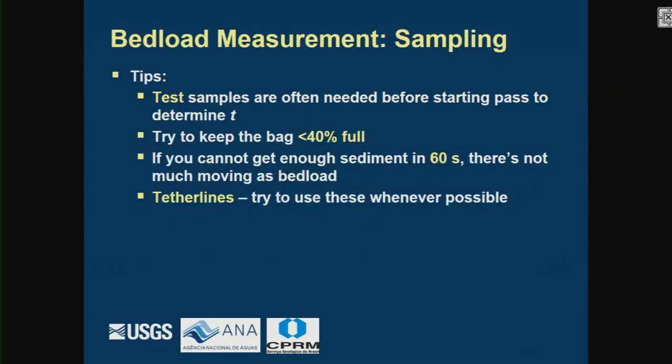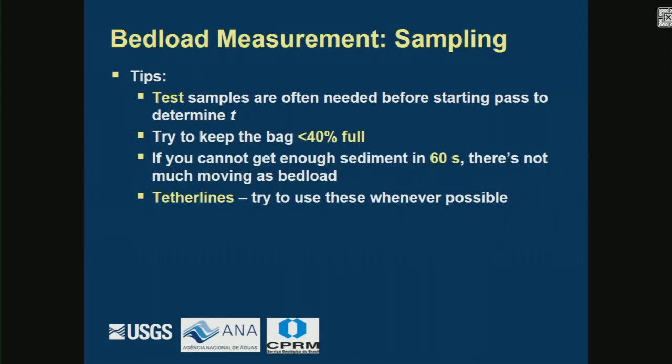Similar with the suspended sampling, you can test how long you want to leave the sampler on the bottom. You don't want to fill the bag over 40%, so you go to an area where you think the sediment on the bottom is the most, and you could test your time. If you don't get much sediment after, say, 60 seconds, then there's maybe not much going on in that vertical, or maybe in that river at all.